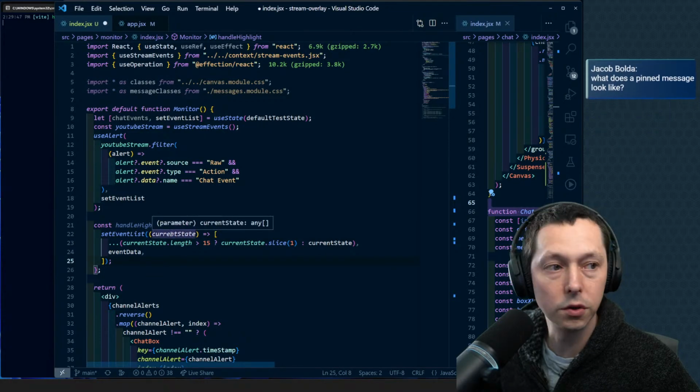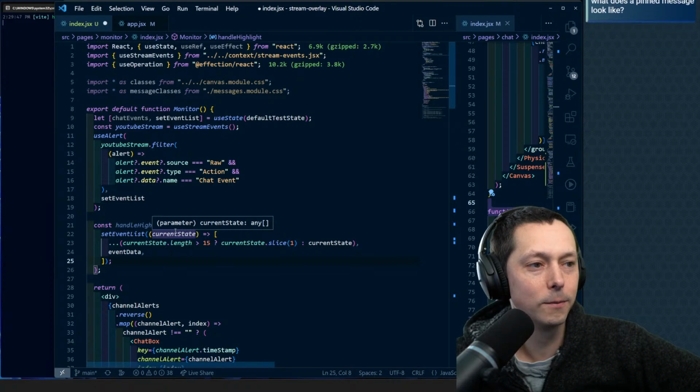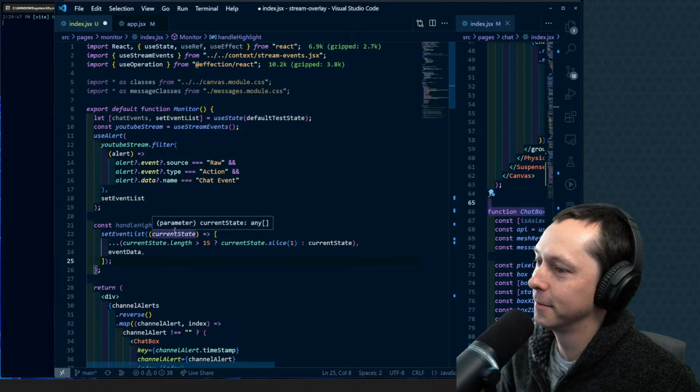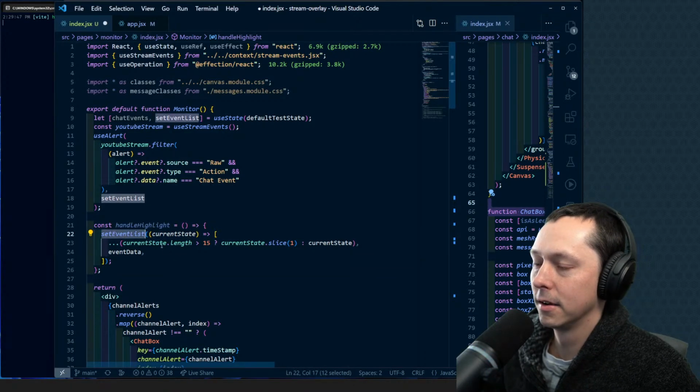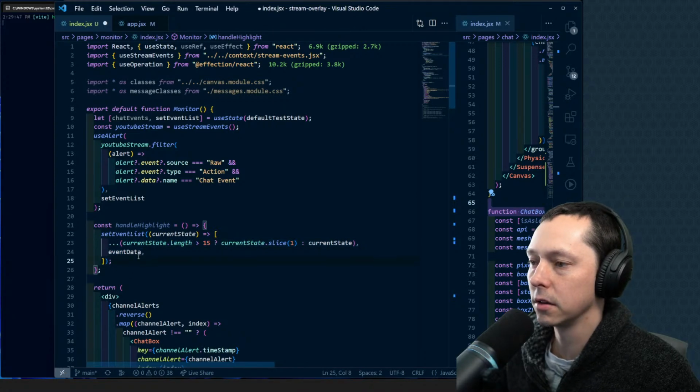This handle highlight is going to, what is moving up now? This is probably fine. I'm okay with that. I need the event data though.